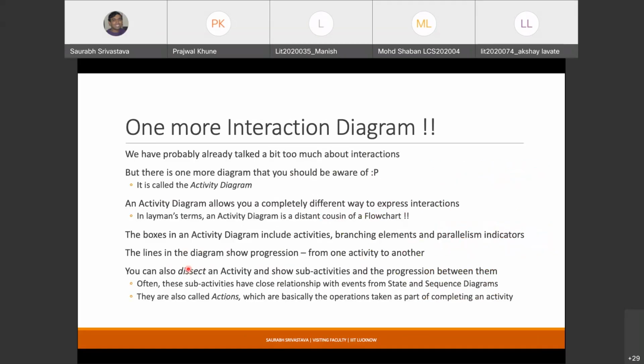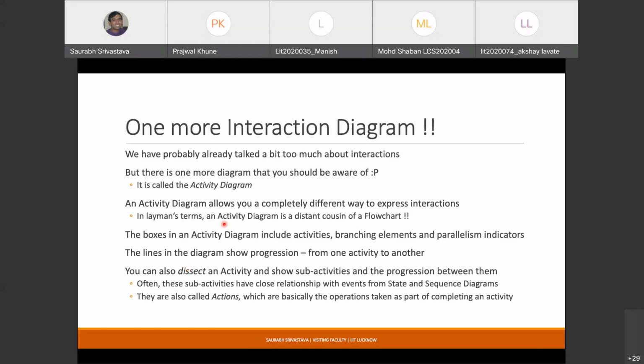So there is one more interaction diagram before we finish off the interaction modeling part. So till now, what are the things that you know? A class diagram can be used to show the structure of your system using different types of classes. The state diagram can show the changes in the state of a particular object as and when there are some events. A sequence diagram can show you a kind of temporal behavior on a timeline where you can see what event occurs when. Now, an activity diagram is in some ways a different kind of diagram altogether.